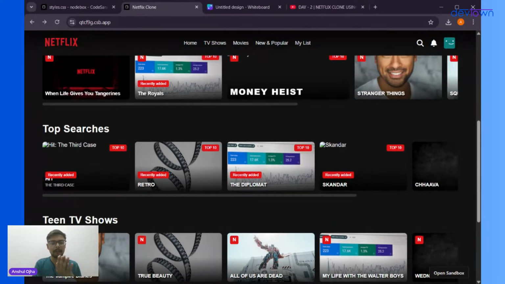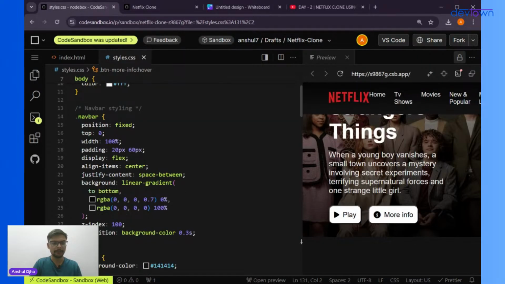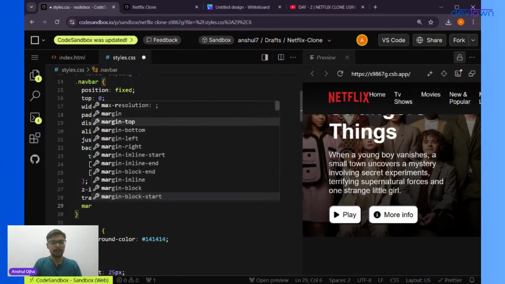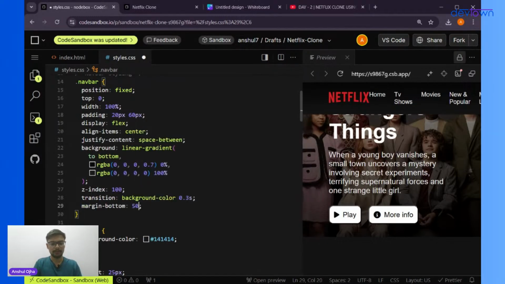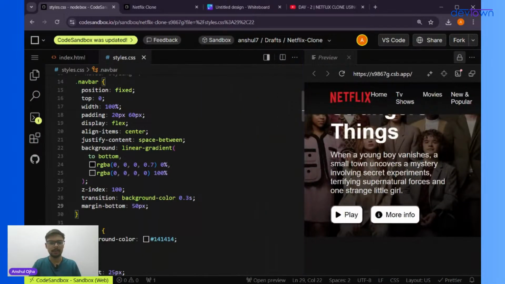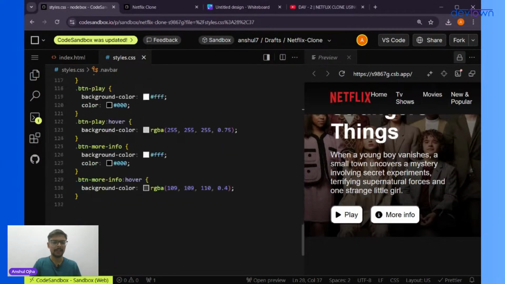I will define a card. I will make one card, and that card will be used again and again. Let me go into that part. We can add a margin bottom of 50. Even if it is not fixed now, we'll fix it in our responsiveness because we also have to make our header and other parts responsive. So you can just remove the margin. We would not need it now. Okay, so we can move to the next part, that is the movie section.